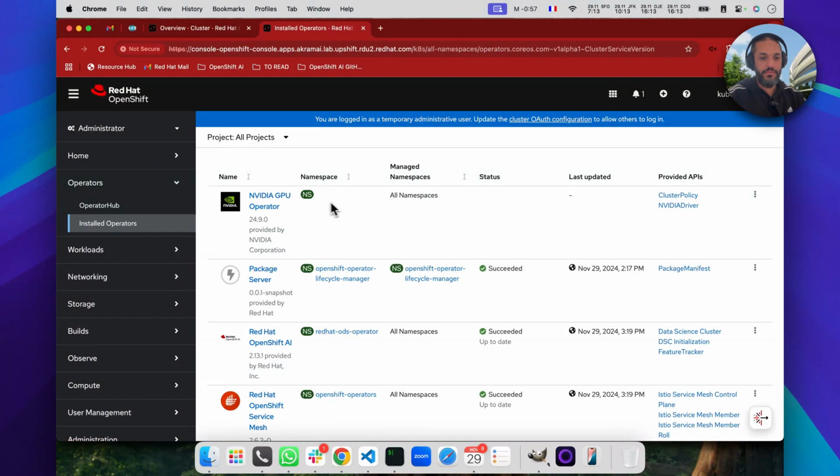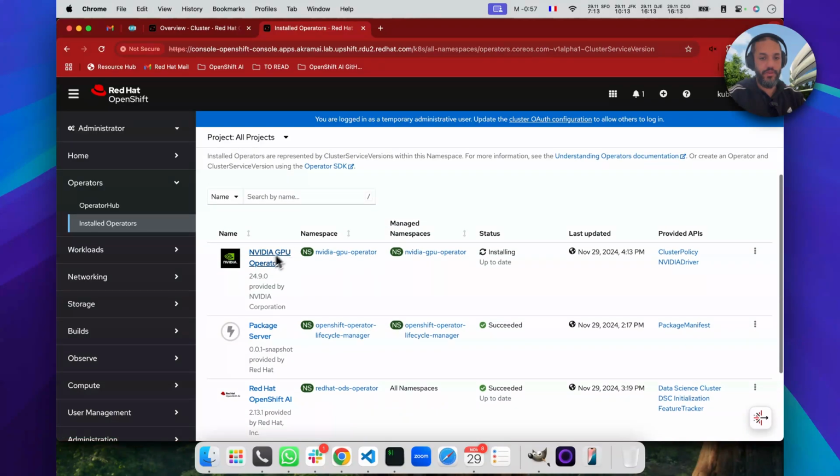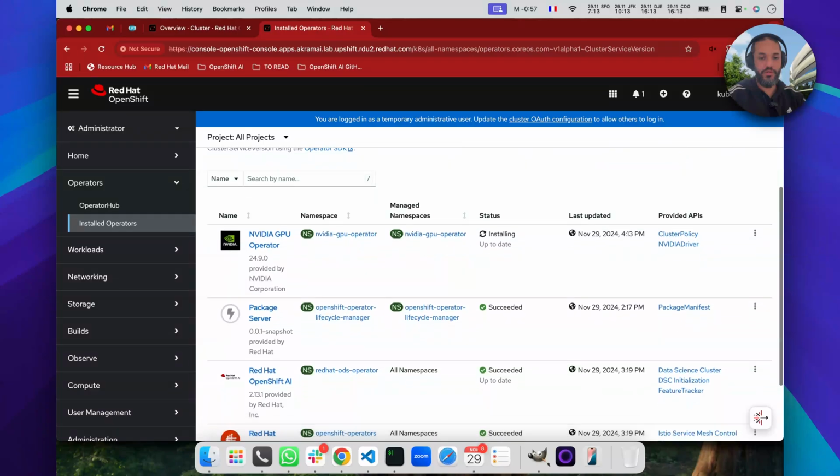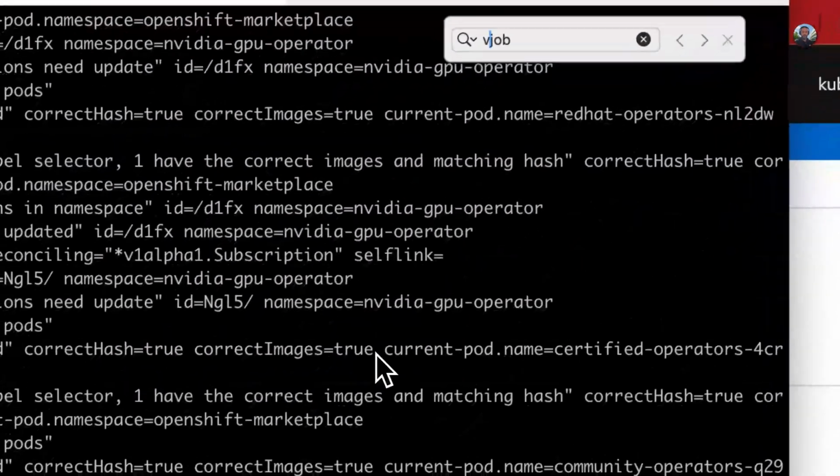And yep, now it's happening. The NVIDIA GPU operator is being installed right now, and we don't have any error message here related to vjob or to mjob.